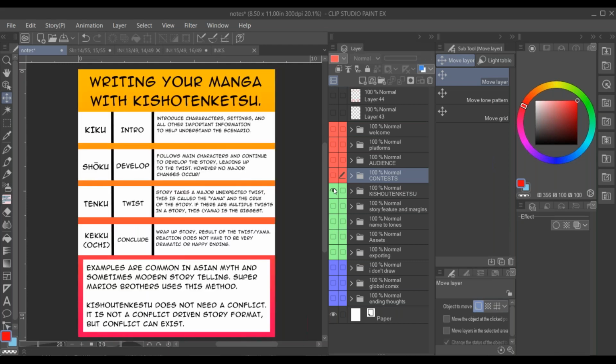So now we're going to get into the section where we're actually going to be talking about the meat and bread and butter of the actual making of the manga. The first thing I wanted to cover is what's called Kishoutenketsu.